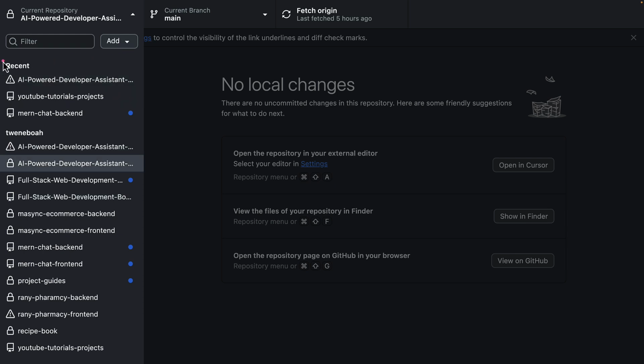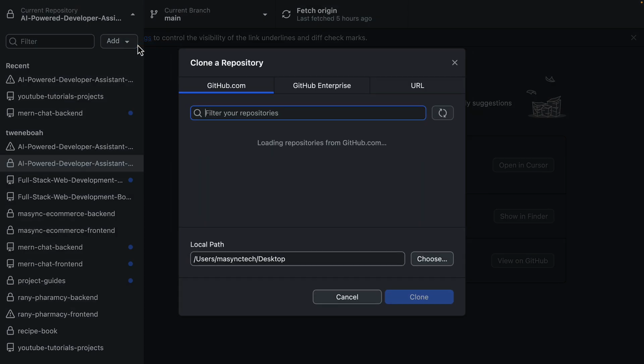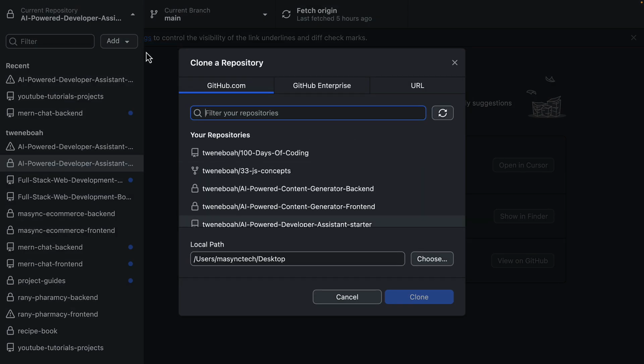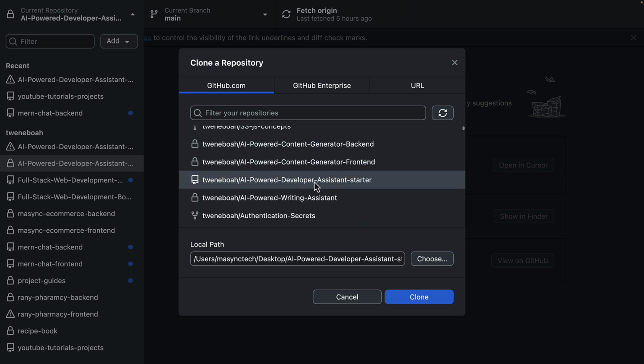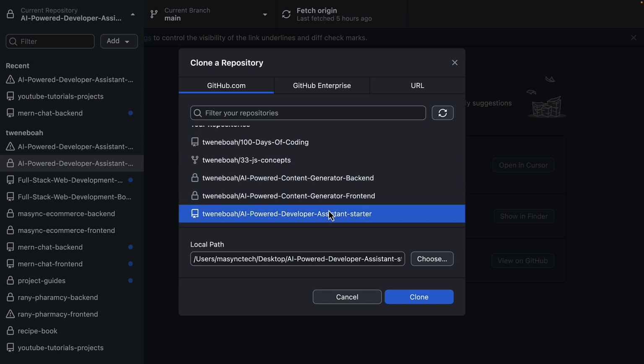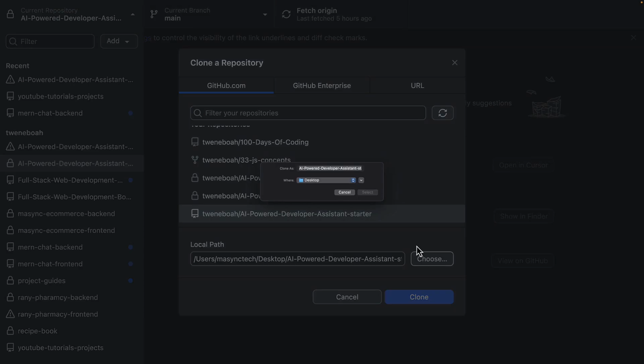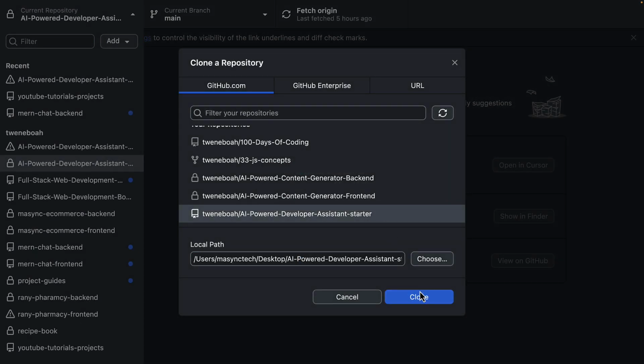I have a couple of projects already, so I'm going to click on add here and then clone repository. In here, search for AI powered developer assistant starter. Click on that. It has been selected, and then select the location where you want to download this repository. I'm going to choose desktop, and then select and clone.